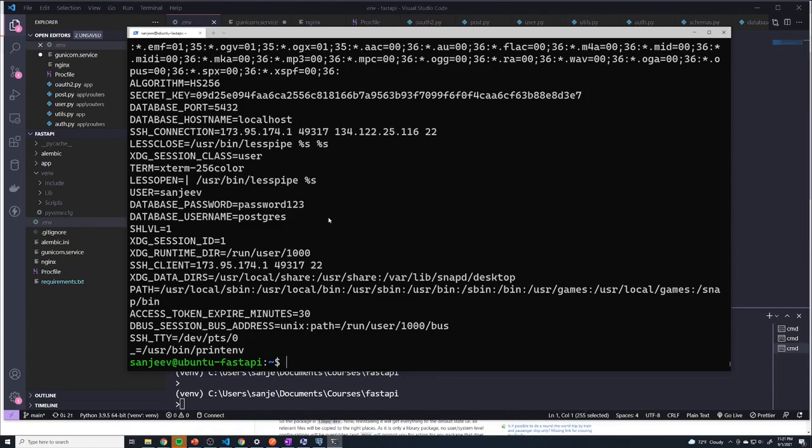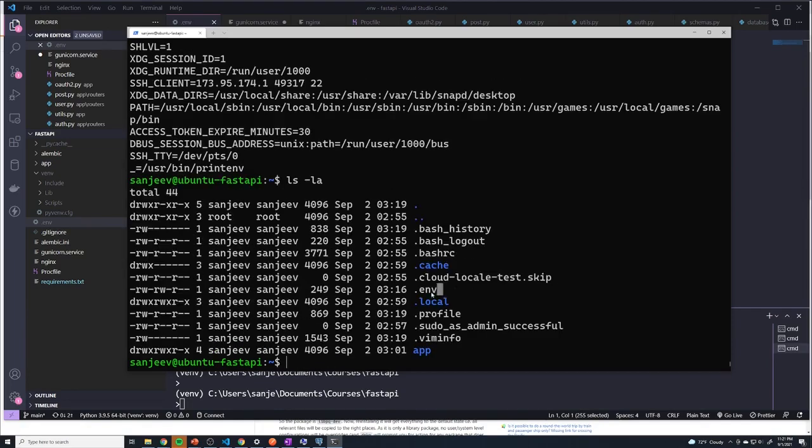The one thing I do want to kind of highlight is that our environment variable is stored in my home directory. It is not in the app directory where all of my application code is. And that's important to me because I don't want to put it in my application code because I don't want it to accidentally get checked into Git. I don't want anyone to accidentally see my production passwords or anything like that, because then my entire application is compromised. So I like to keep it separate by moving it into a completely separate folder so that there's no chance that it gets mixed up in my application code.